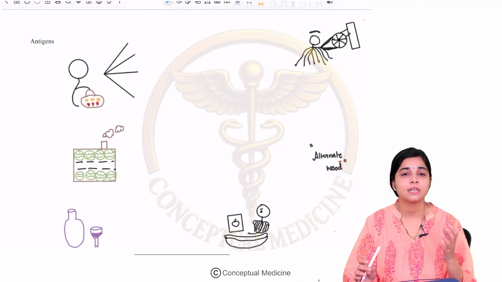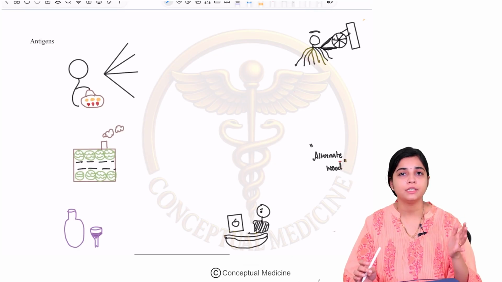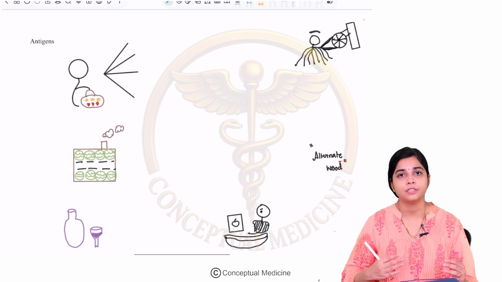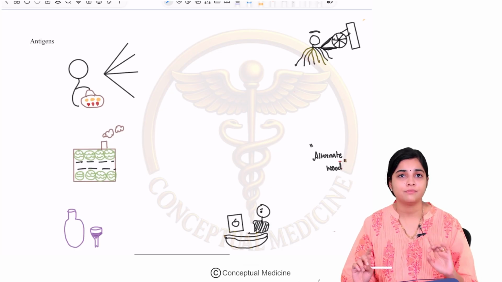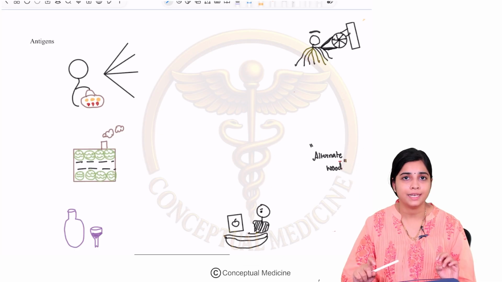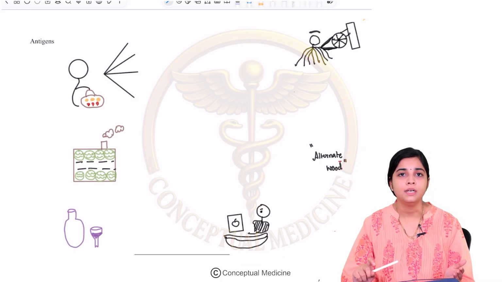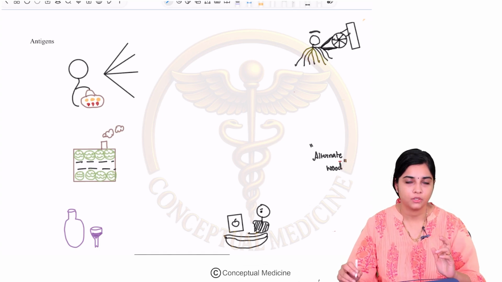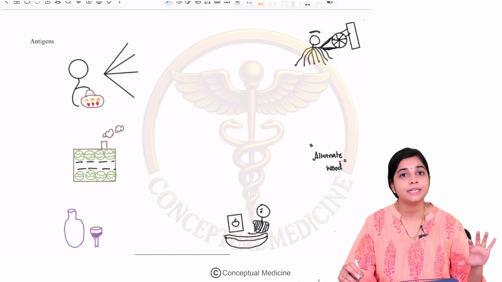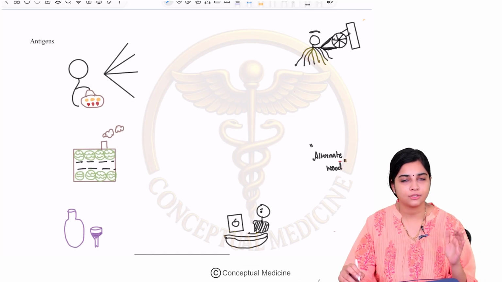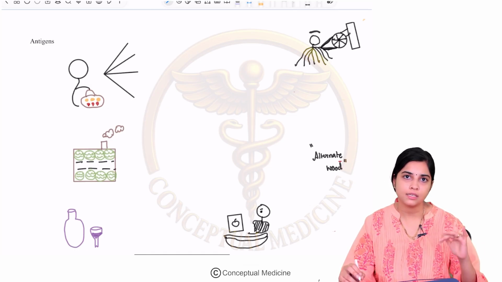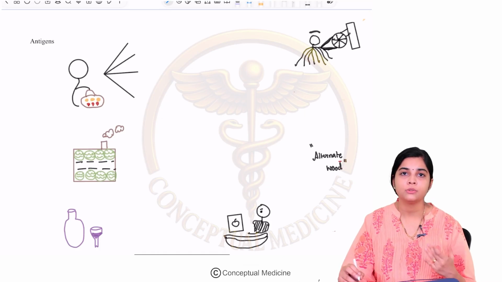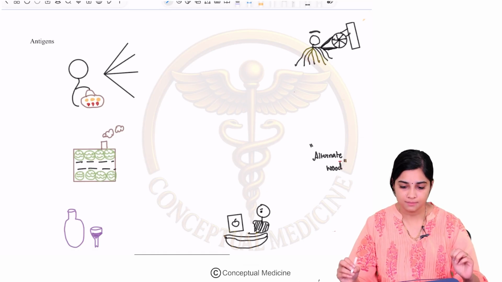Now, let us look at the different types of antigens and what types of organisms can result in HSP. So this group of disorders has different types of antigens, different types of species, and they all have different names. So this list is very difficult to remember, and hence to cut the monotony and help you remember this list easily, I have come up with some picture mnemonics. For those who are comfortable with reading the table, please do go back to the HSP chapter in Harrison's and go through the table. For those who find it difficult remembering names, you can use these mnemonics to remember the names.